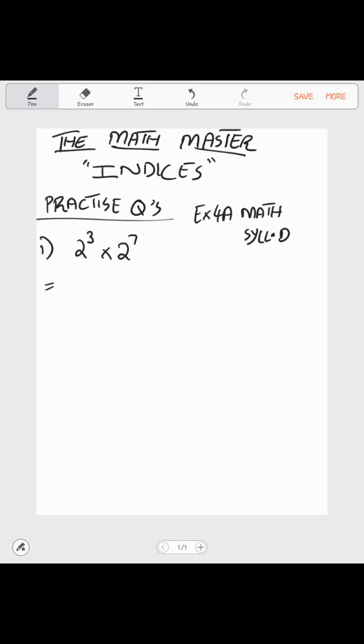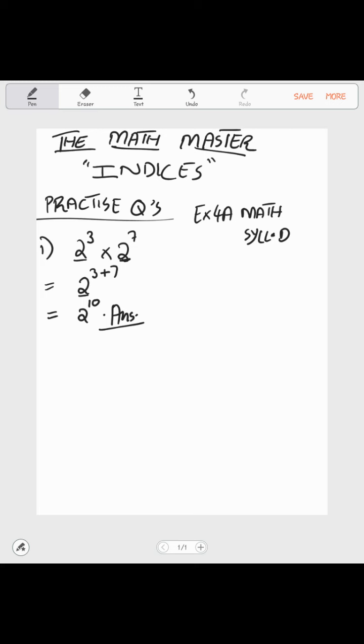Now this is a very basic question. It's just for your warm up, and you just have to apply law 1 of indices, which says if the bases or the numbers are the same and the powers are different and they are being multiplied, the base would come as 1, and those powers 3 and 7 would be added. It's so simple because the base is the same. You take this base as 1, and its power matters because its power is different. So 2 power 3 plus 7, and we get the answer 2 power 10.